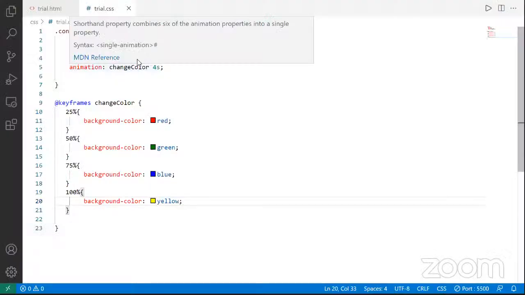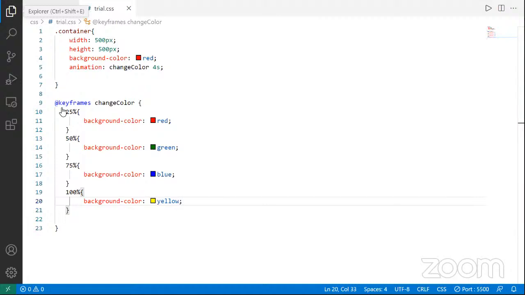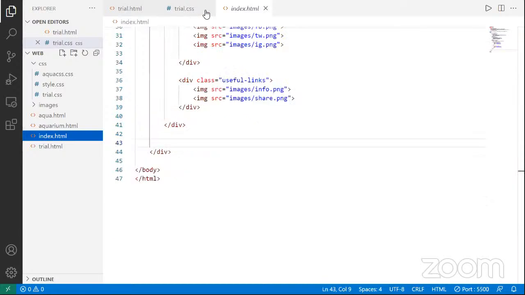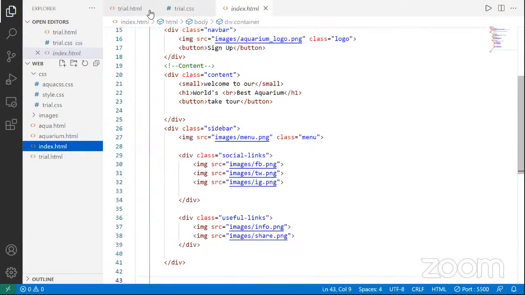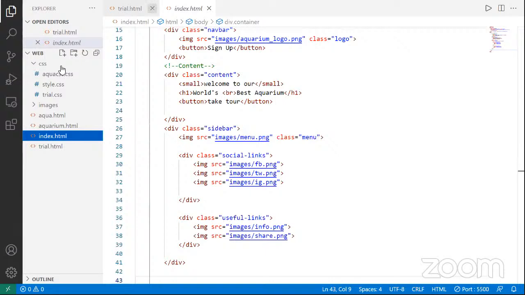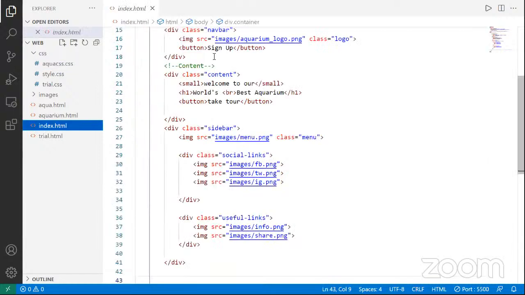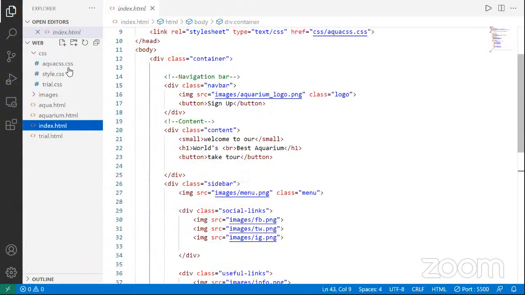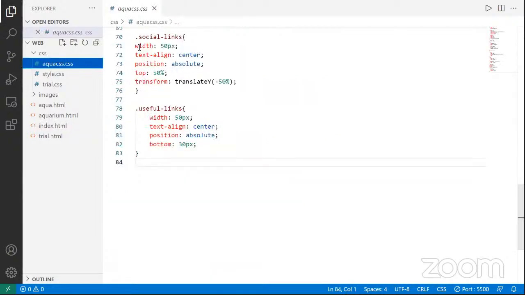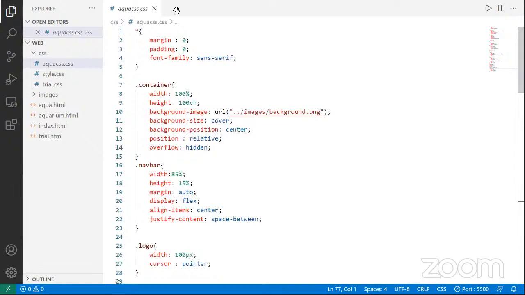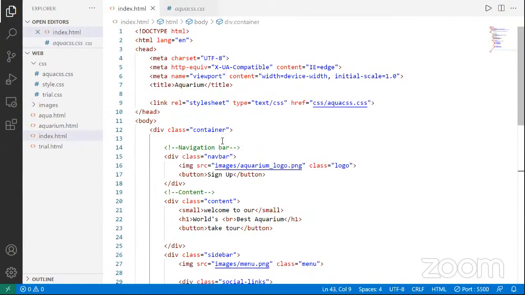Now let me go back to my editor here. It is the index.html. This is where we stopped last time, and this is where we're going to resume from. And the CSS was not this trial CSS, but it was alco.css. Yeah, then I also need index.css. All right, let me put this here so that we can easily see.